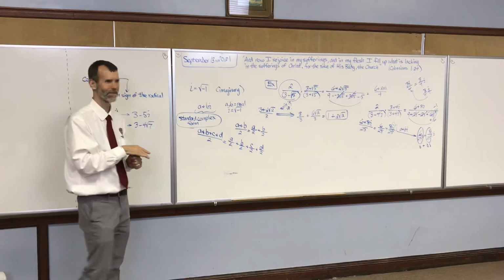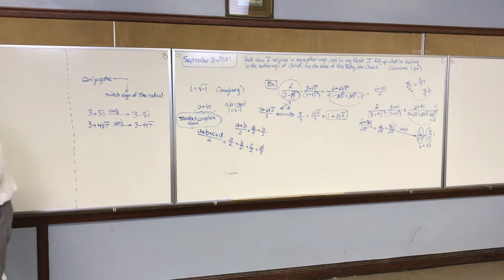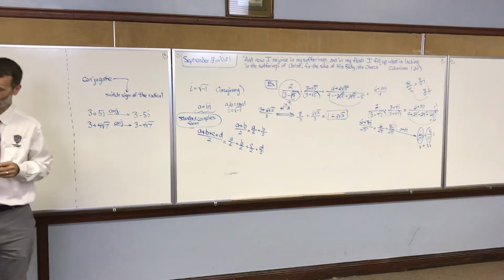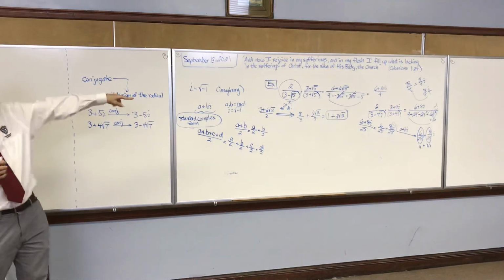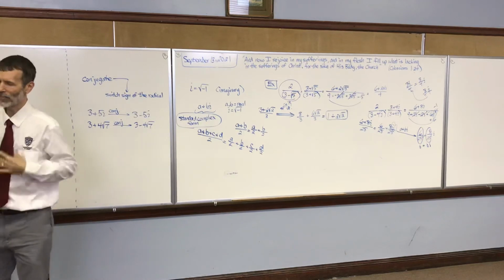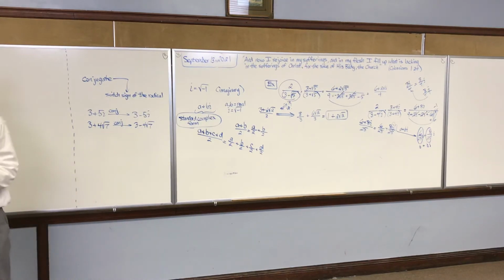Doing okay on this? All right, let's take a look at the homework. For tomorrow, do homework 1E. Page 25 thereabouts. Yeah, correct. A little caution: 19, 21, and 23 are going to be like the ones we just did. You'll have to split them up and make sure the i is separate. Some of the other ones are a little more straightforward. Number 25 should be relatively tame. 31.